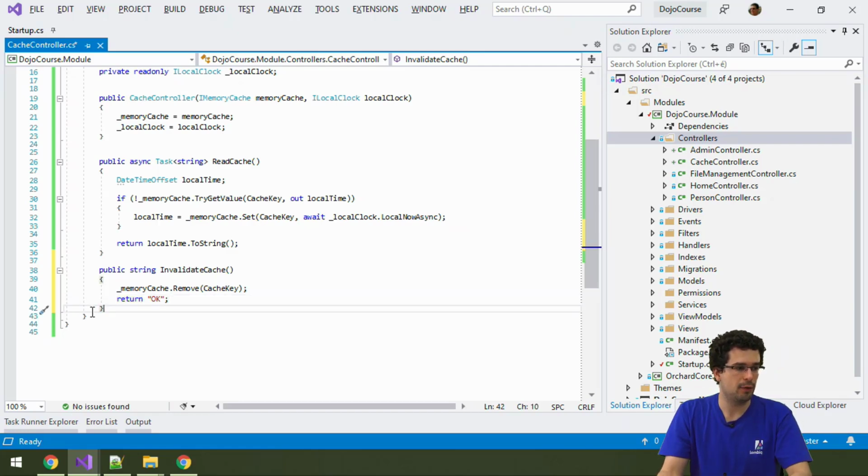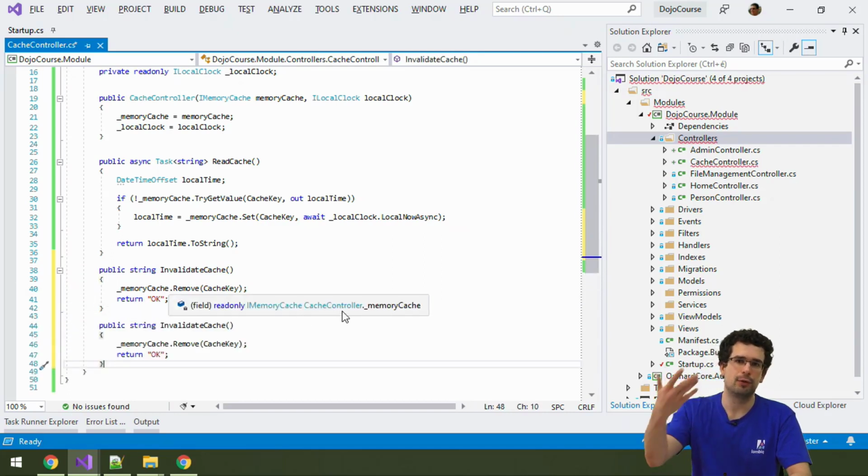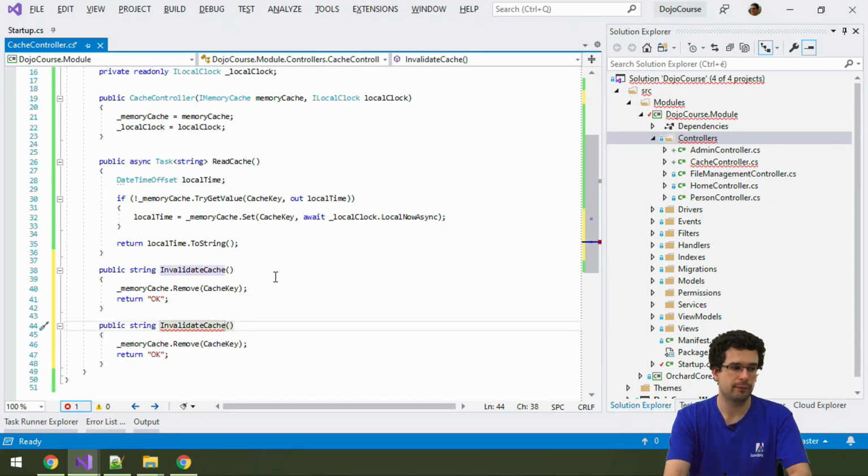Let me create another method here for signal-based invalidation, and then we'll test the whole thing at once. So let's call it WithSignal. And what we'll need to do is that we'll need to inject ISignal here.